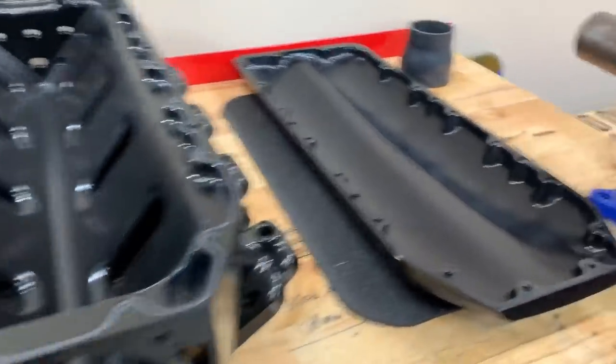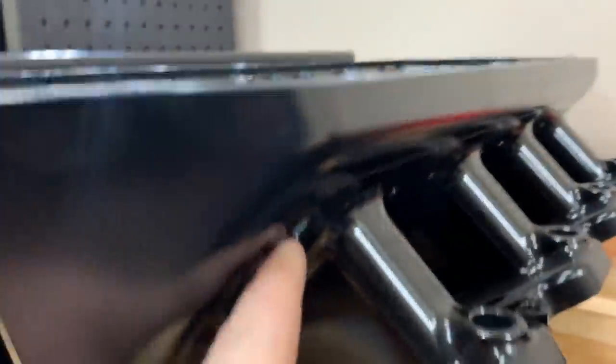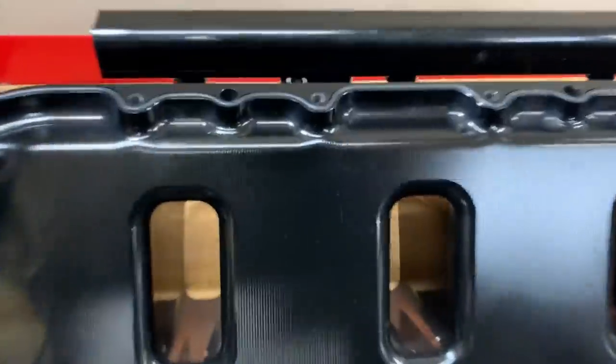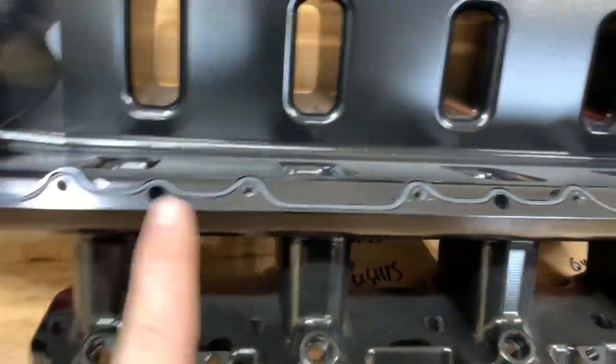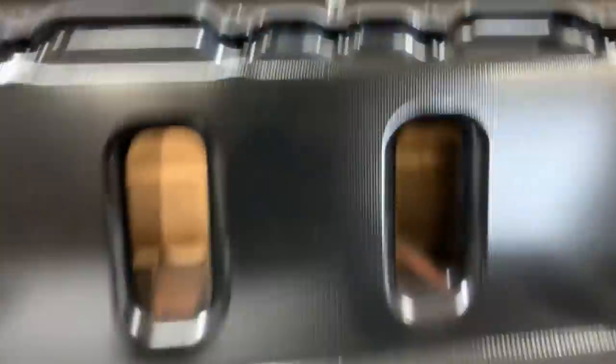All stainless hardware, instructions, O-rings. Take a peek inside the intake manifold with the lid off — you can see the contour of the lid and the profile port openings with a nice rolled edge into the actual port opening. When you need to port match your intake to your heads — which you should always do — you pop the lid off, much like the BTR Equalizer 1 intake manifold, and you can easily port match to your cylinder heads. It has a nice profiled O-ring all the way around the outside edge of the lid. They come partially assembled, and they also give you locating dowels — four unthreaded holes — which make centering up the lid much, much easier.